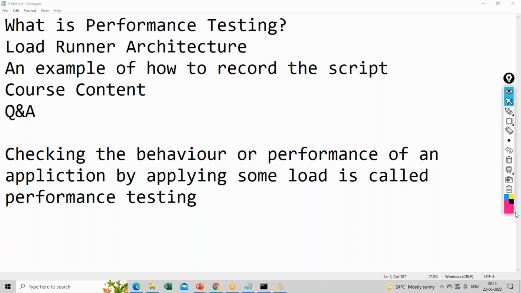One more important thing: for the people who are coming from a non-IT background, I will be taking one or two additional sessions, just to familiarize them with the terms and terminologies of performance testing. How performance testing works in real-time projects. What is the role of a performance tester?